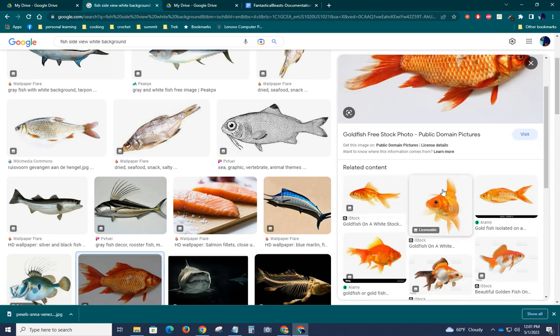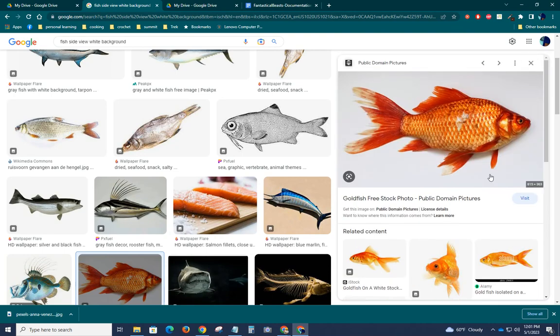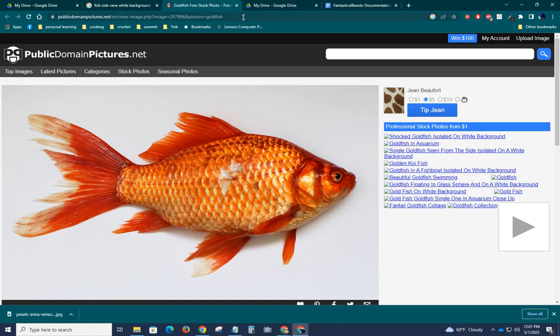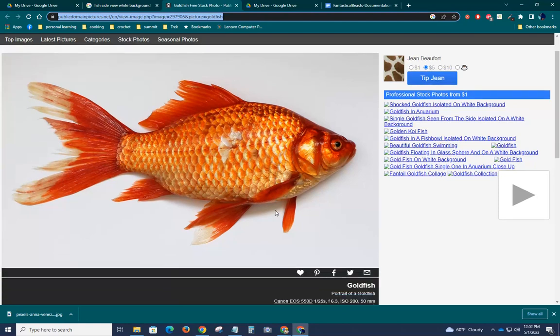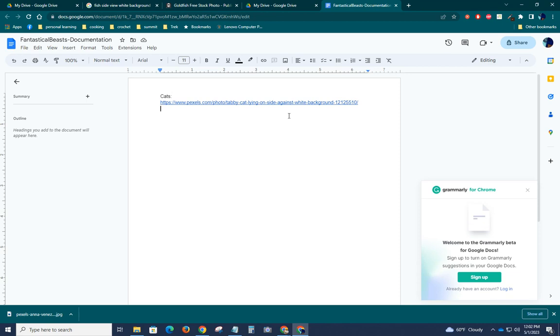And even so, there's related content down here. Some of these may or may not be usable by me. I have to be very careful. So let's go ahead and click on that. So here's public domain, Control C. I'm just going to go ahead and put that into my documentation. I'll say fish. And I can go back and forth, like I said, add different things together. Maybe these will be my two items. I don't know. I'm probably going to go through and look at things.